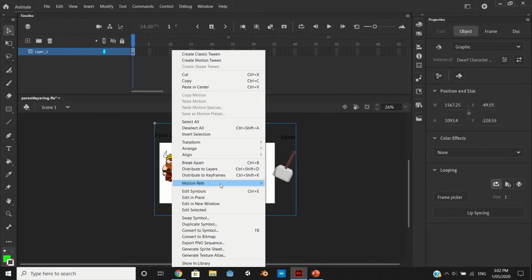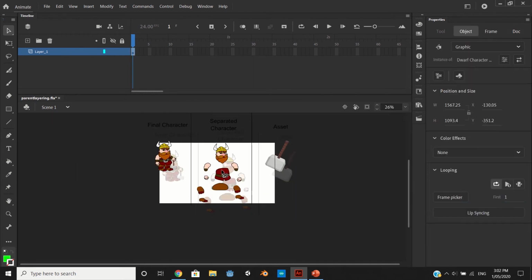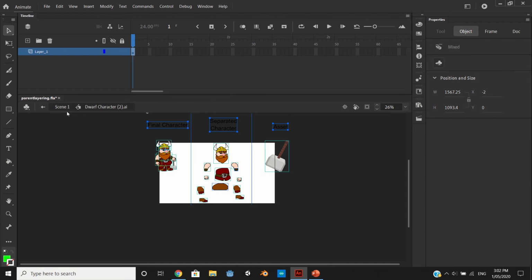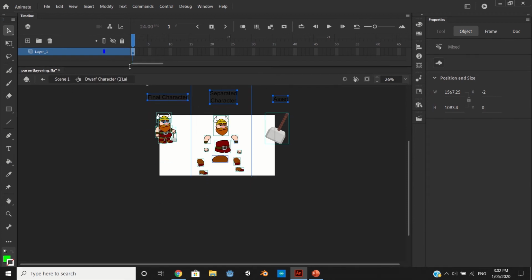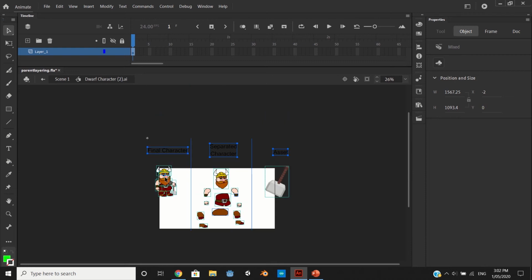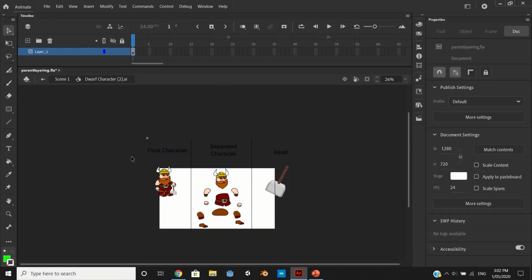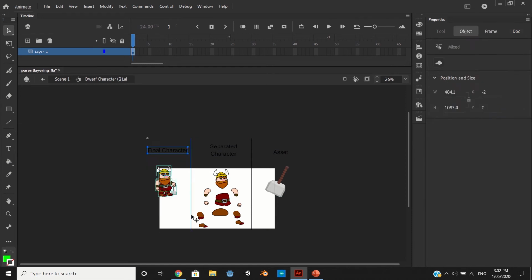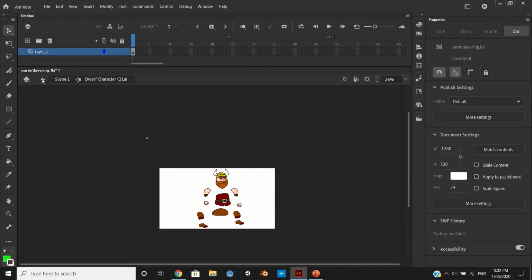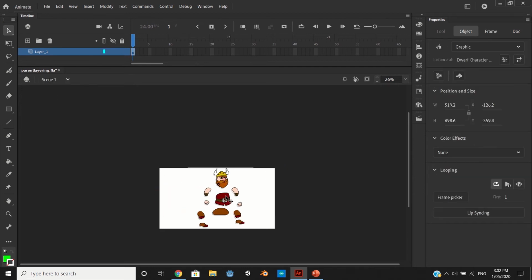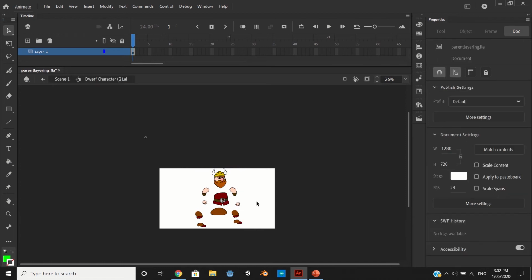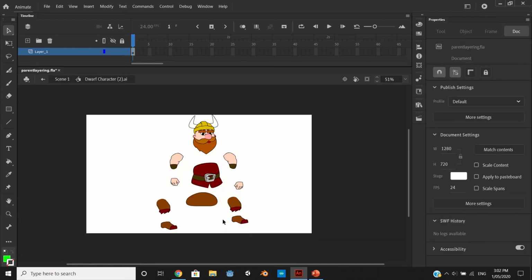I'm going to break this apart. Actually, no. What I'm going to do is, instead of breaking it apart, I'm going to double click. And what that does is actually go inside of the layer. Instead of breaking it apart, it kind of makes it like a folder. So I'm going to keep that and double click, and then you'll notice that everything's broken apart. So I can delete all those things in there. This is another way of doing it. If I press this arrow, I go back and it's all grouped again. So I'm actually going to work inside of it, so I'm going to double click. And this is where I'm going to do my parent layering.